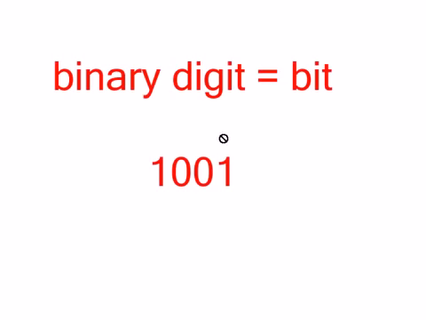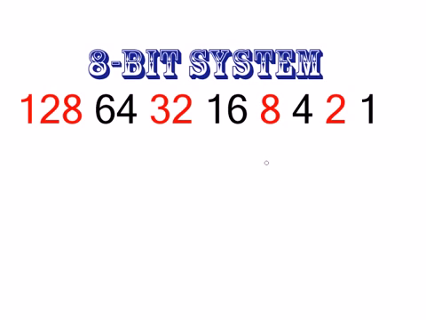But the computer number system works a little bit different. It only has 2 numbers. And this is just a little tidbit of information: the word bit comes from binary digit. See, bit. For example, if you wanted a 4-bit system, that means you're going to have 4 numbers, 1001, or it could be 1111 or 0000. However many numbers you have, that's how many bits are in your system.